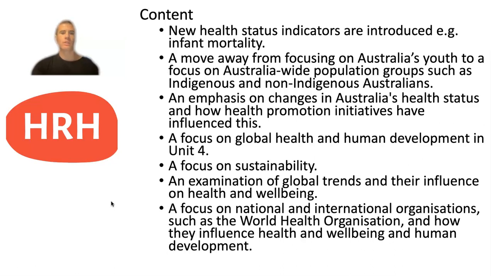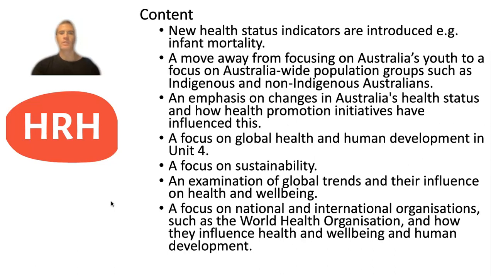We also focus in Unit 4 on global health and human development, so that's obviously quite different to Unit 1-2. This really opens up to us considering the health and well-being and human development of countries beyond Australia's borders. We also look at sustainability, so different dimensions of sustainability such as economic, environmental and social, and how they influence health and well-being and human development.